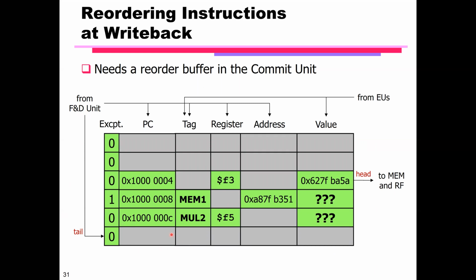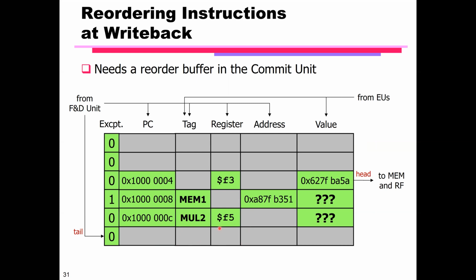I add my program counter, where I got this instruction. I put here the tag that I assign to this instruction. That is, at the same time that I'm putting the instruction here, I'm going to look for a position inside the appropriate reservation station. I find a position, I find a name for the reservation station that I used. This is the tag of this instruction, the same tag that I will use for every dependency. So I'll put it here.